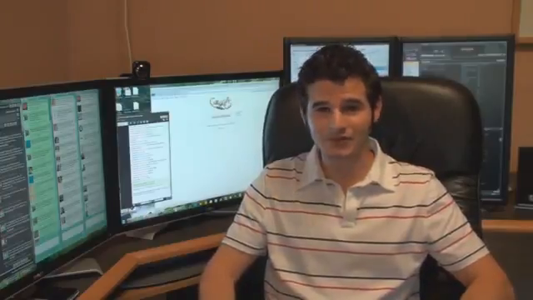Of course, you're going to want a good processor and enough RAM to have your computer handle all of this, but 2 or 3 monitors is not that difficult for a computer to handle. So what I'm going to do now is take you through exactly why I have 4 monitors.